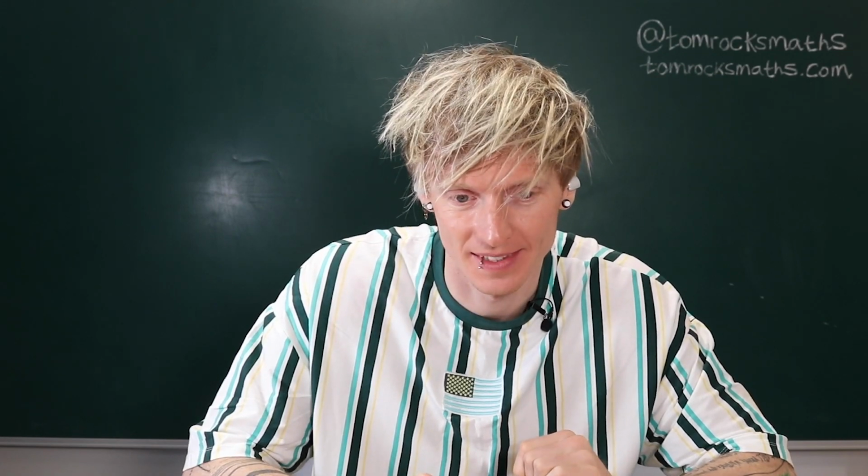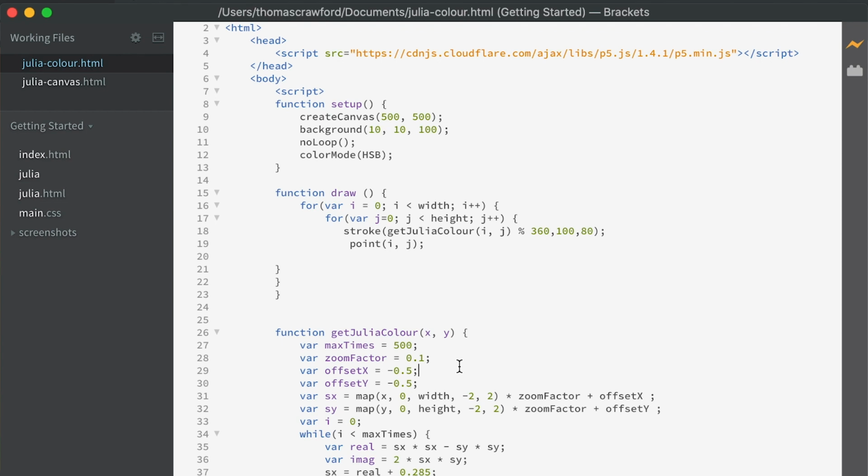Okay, so let's try. It should be a different location, that's the key thing. Yes, different location, it looks really cool. Okay, wow, that's amazing. So apparently we can actually go 100 times zoom. I'm intrigued as to how far this can go. So the instructor has done 100, so I'm going to try that. So let's open up the code again. If I change the zoom factor to 0.01, then this should now be 100 times zoom. So I reckon we're going to get in on these blue bits.